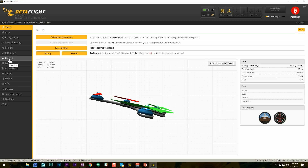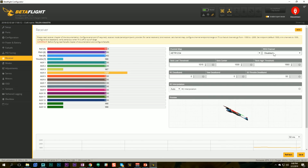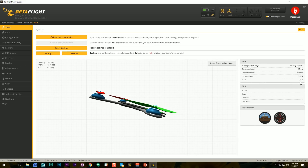The last thing to do is hook it up in Betaflight. Go to the receiver tab and find the RSSI channel setting — you can see aux 4 going up and down. We need to tell Betaflight that is our RSSI channel by selecting it in the RSSI channel dropdown. Hit save, then go to the setup tab and you should see RSSI reading — here it's showing 75 percent. As the value goes up and down it should correspond to the RSSI on the Taranis. Note that the Taranis shows RSSI in dB while Betaflight shows a percentage, so you'll need to do some range testing to find out at what percent your signal drops out.